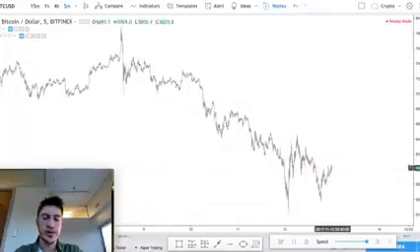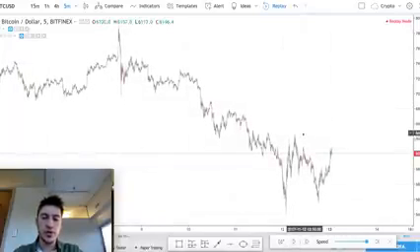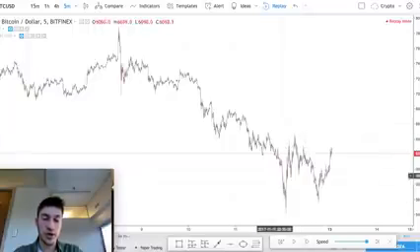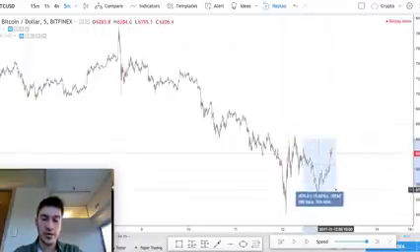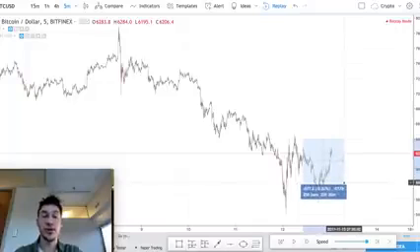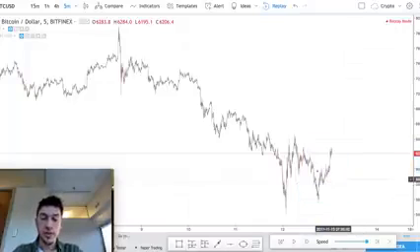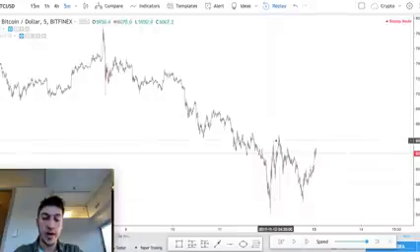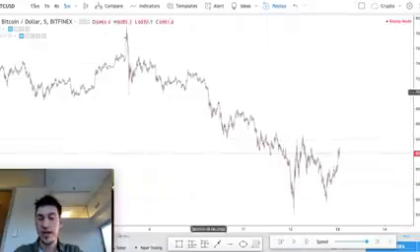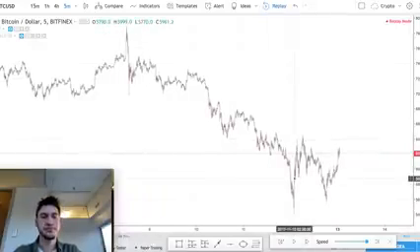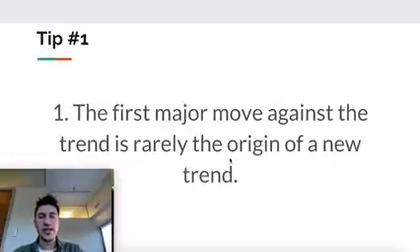We can see here the price does go up after this. So if you had just waited and not bought when everyone else, who was trying to trade the reversal, had probably bought, you could have saved yourself a decent percent of money by just knowing that this first pullback was probably not going to succeed because of how strong this downtrend was. Okay, so that's the first tip.